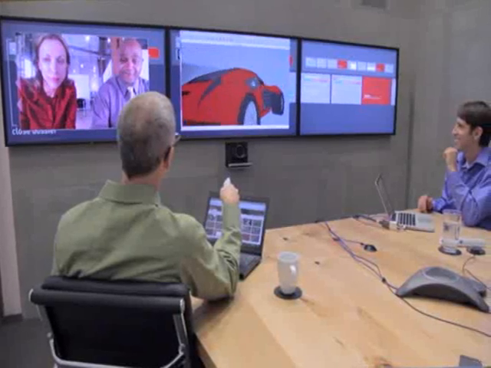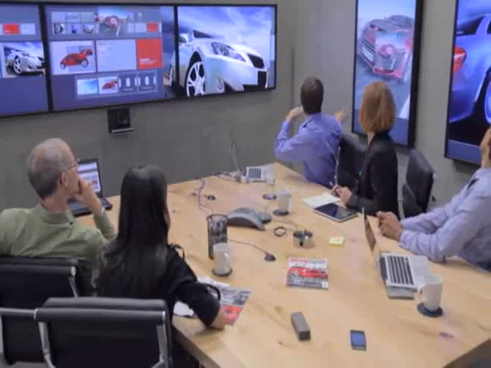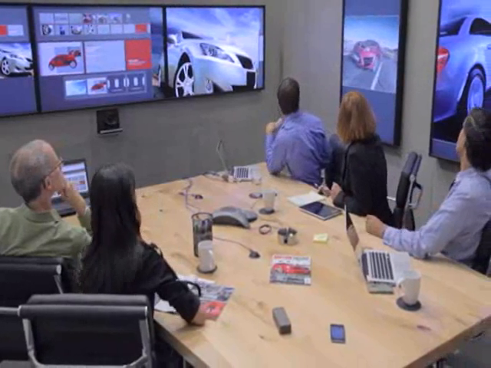Mezzanine lets groups of people work together in ways they never could before. It's a great tool for product design or distributed engineering teams. It's a great tool for an executive meeting with her direct reports and getting to decisions in real time. And Mezzanine's big multi-screen workspace is a phenomenal presentation environment with a really high wow factor.